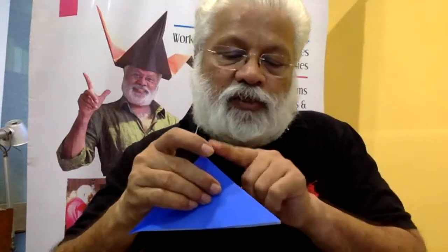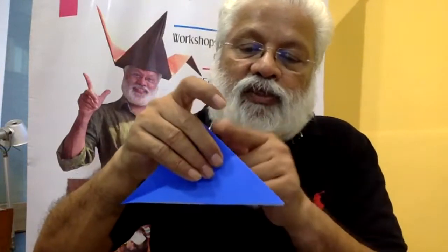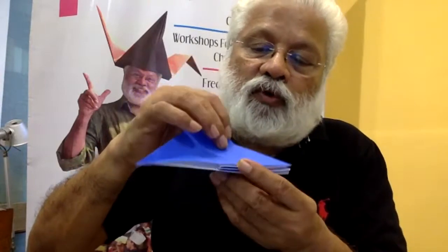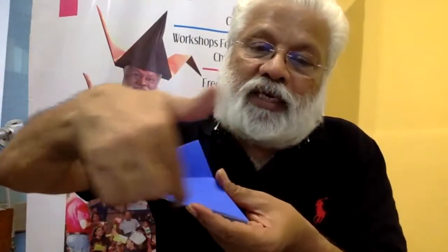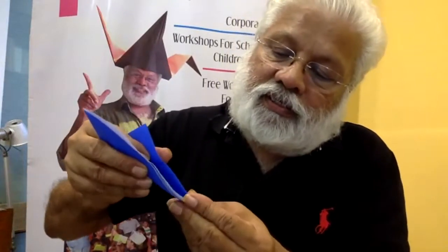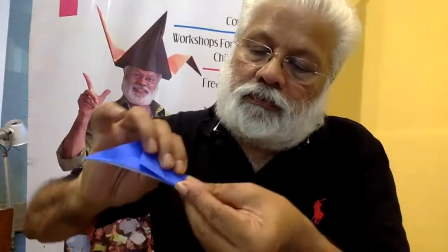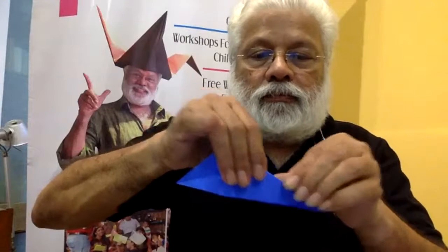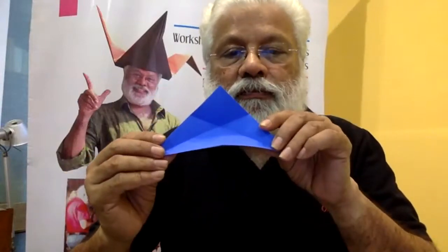from this side also, with these three leaf, you have got three leaves over here. These three leaves also, you are going to match up with this bottom line. So you're going to take this and align it down like this. So you have a crease from both the directions. Clear?